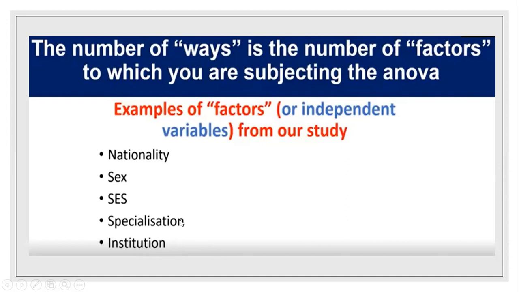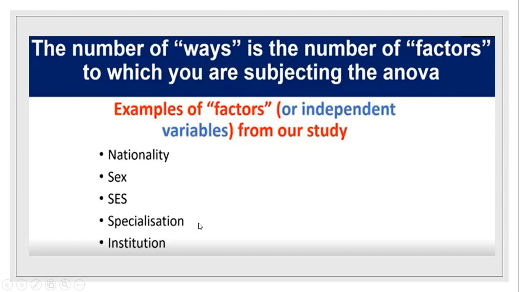Let me come over it again. These are factors, or these are moderating variables that are there in your questionnaire. So for nationality, where you ask them their nationality, I will say you have four here. Four in the sense that you have Nigeria, Togo, Benin, and Ghana. In the sex, we have more than two levels here, but the major ones are male and female. Then socioeconomic status, how buoyant they are financially or their living status. You can have low income, high income, and middle income. So this is three levels.